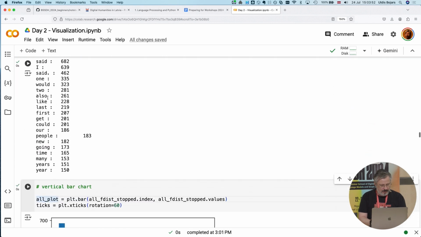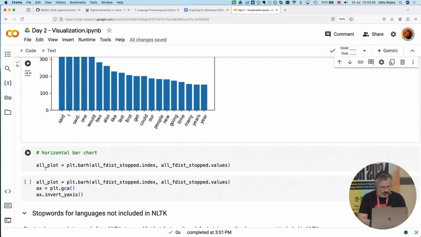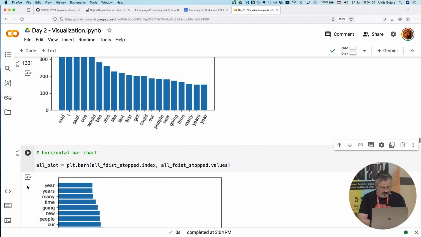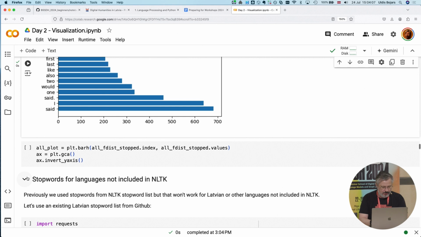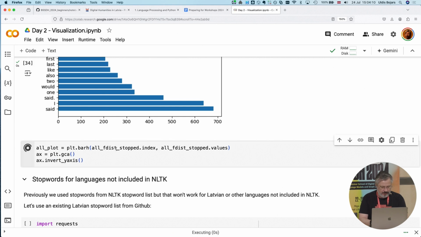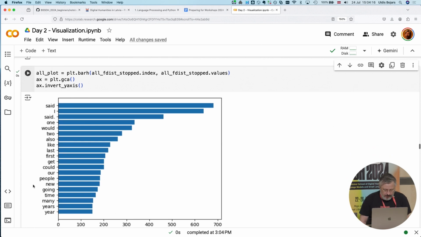Let me think. So let me show the other visualization. We can also visualize it as a horizontal bar chart, and we can also visualize it in the reverse, so that we see the most frequent words at the top. Now, your question was about this punctuation, right? Yeah, but I want to see the total frequency of "said" and not "said" separated, regardless of punctuation. Okay, I will get to that.